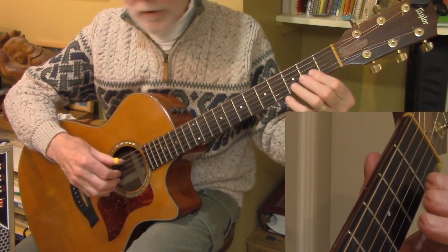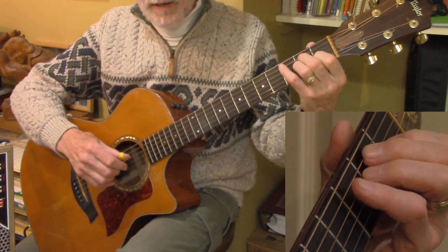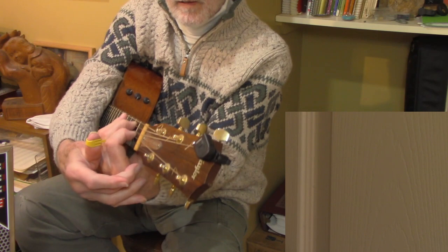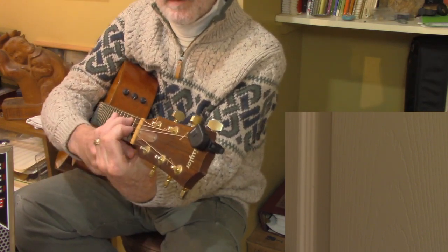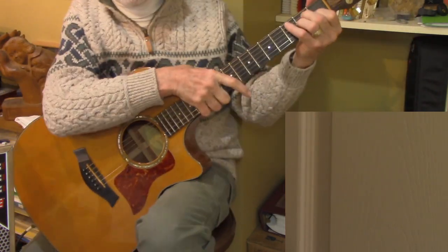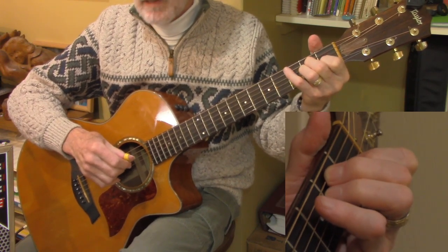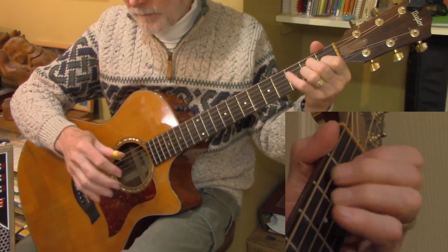Now in classical guitar, you're taught to keep your thumb behind the neck, but the goal either way is to have some space here. You can see right in here. See how I'm not up tight against the neck? I've got some air there. I can put a finger through that if I need to. So that's far better than gripping around like this. And you'll see why when we get to an F chord eventually, and some fingerpicking.